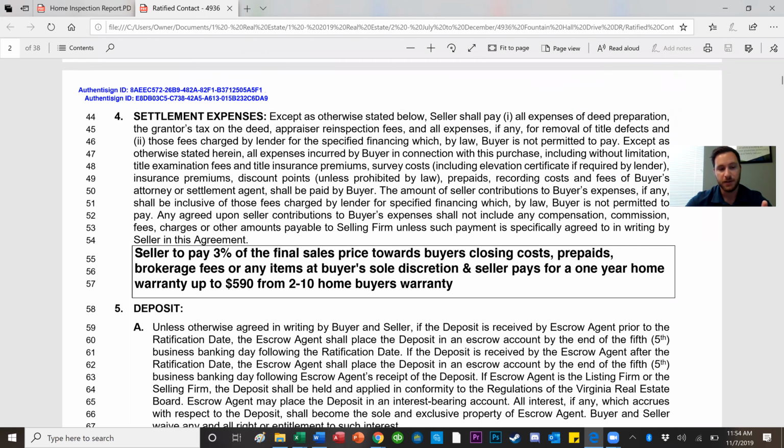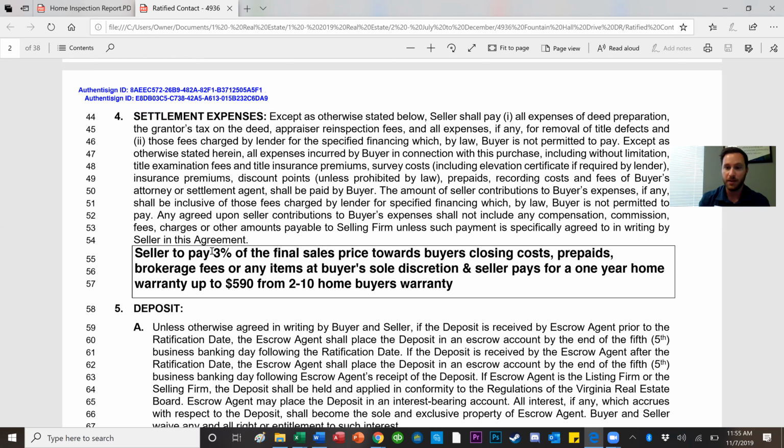Here, note, I say seller to pay 3% of the final sales price, meaning no matter what, if it was 180, that would mean seller is going to pay $5,400 no matter what. But if it says seller to pay up to 3%, if the lender said, okay, closing cost is only going to be $5,100, not the $5,400, then the sellers only have to pay up to $5,100. So technically, we kind of lost $300 there.